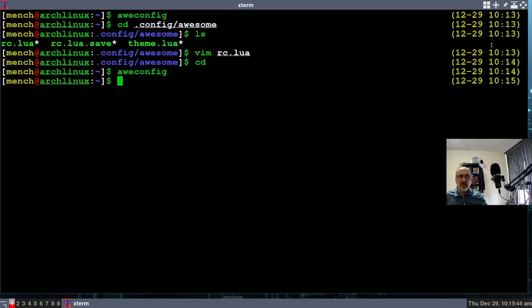Now, I also want to show how to set Imwheel for Qtile Window Manager. Now, I've talked about Qtile Window Manager a little bit in the past, but not much. I haven't made hardly any videos on it. I've just briefly mentioned it. But I am running Qtile on one of my computers, and I do have it installed here.